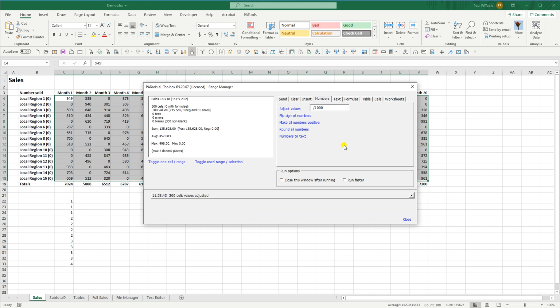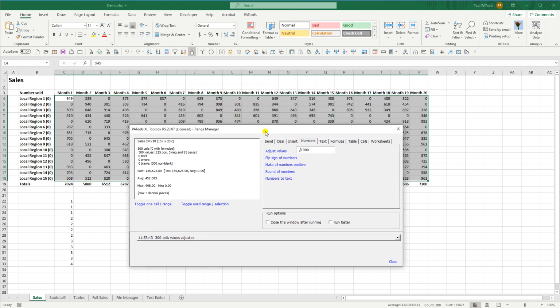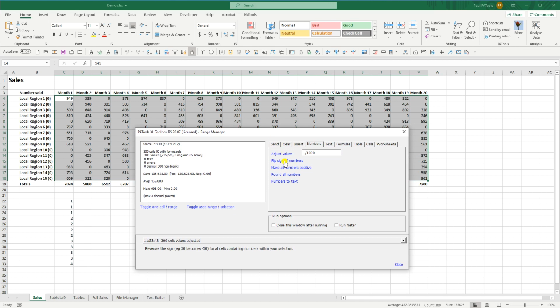So that's adjusted all those values and divided by 1,000. We can flip the sign of numbers, so they've all become negative now. Flip them back to positive. You can just make all numbers positive, whether they were positive or negative.